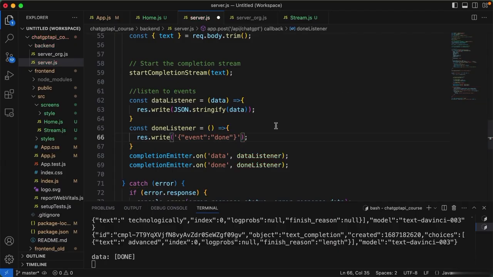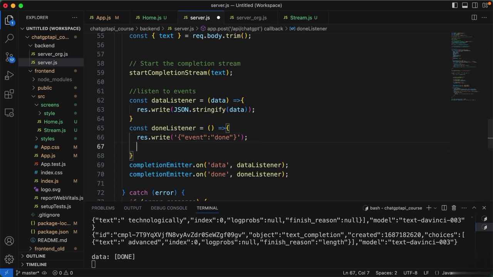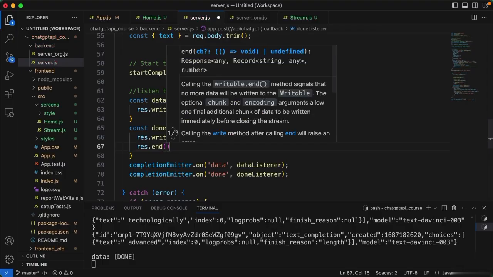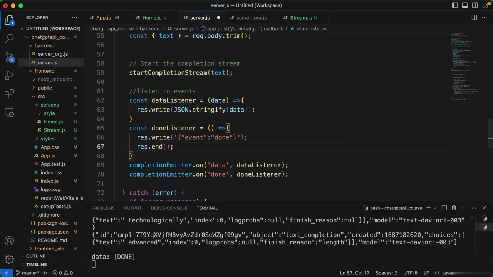Now, it's very important to understand that you are creating two connections here: a streaming connection between your backend or your server and the ChatGPT API server, and another streaming connection to the React application from this backend. So after sending this result, we need to close the connection with the React application using results.end.